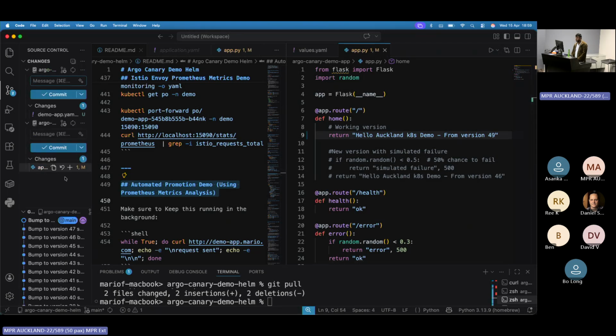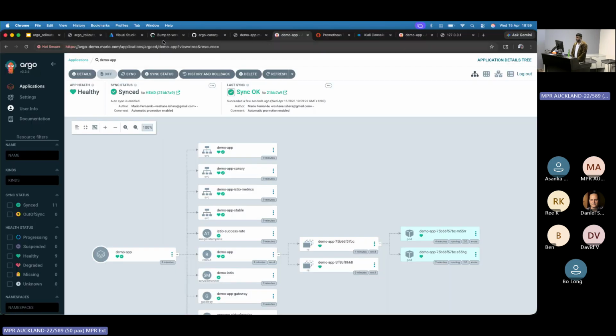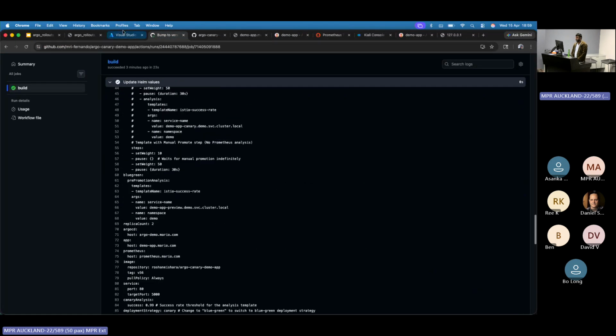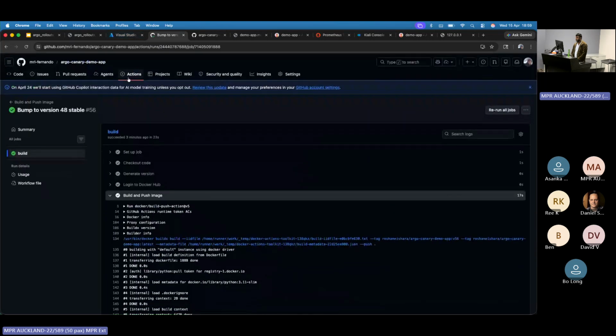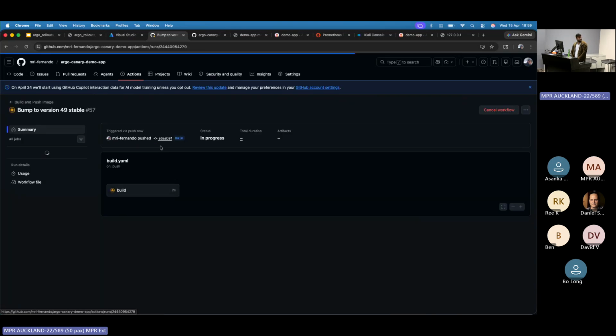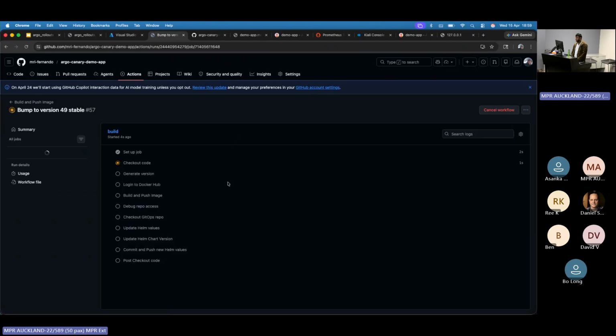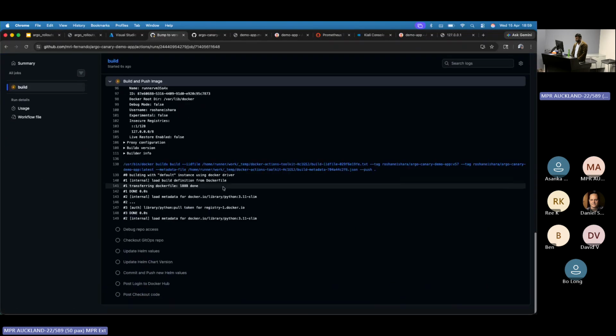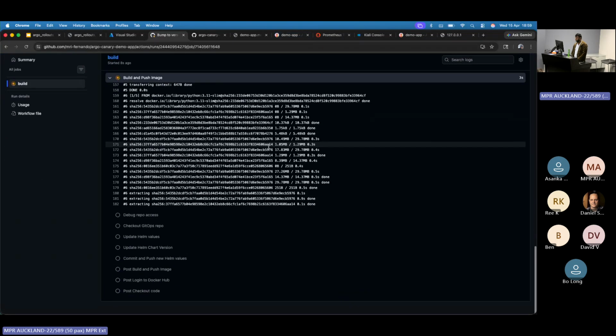Then the pipeline should trigger a new one. Yeah, 49 stable. It's already in the build. It should take like 30 seconds for this.